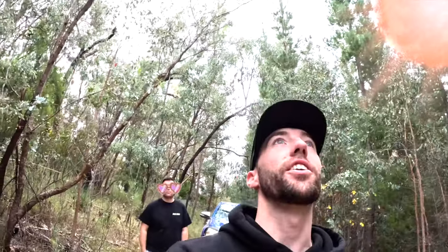Yeah, going for a bit of a four-wheel drive today. We were in Bendethra last weekend, but we've decided to come out for a bit of a cruise, seeing as the weather's not completely terrible and it is coming into winter, so you've got to take these opportunities when you get them. But we're just in that local stomping ground, having a bit of a play.